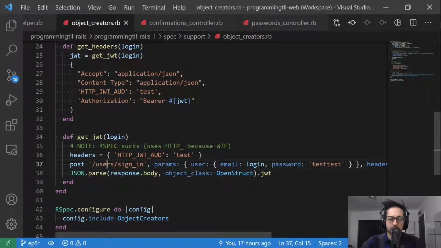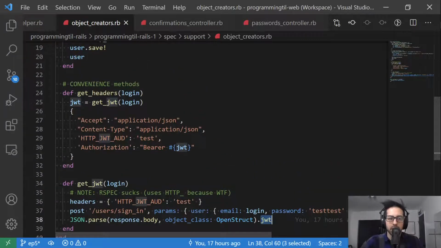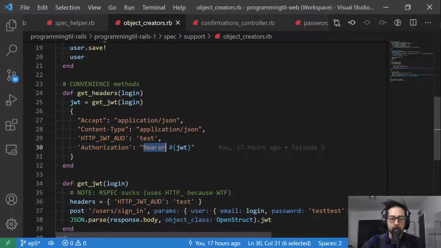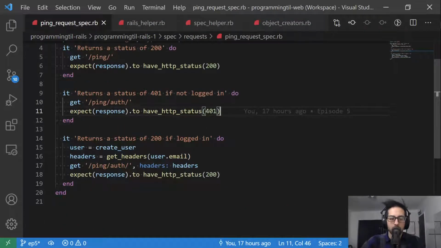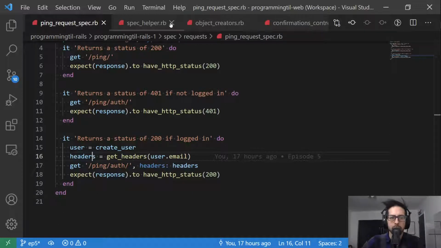So this is basically logging a user in and getting the JWT back from that login and sending it, so that we can pass along this authorization bearer JWT with requests whenever we're doing anything in our specs. So we can always go ahead and use this over and over again, given a user, and it'll have the proper JWT provided. I'm going to close a few of these out because they're unnecessary.